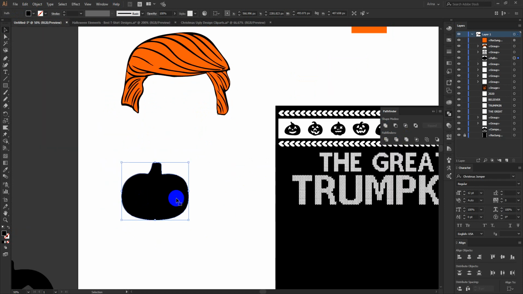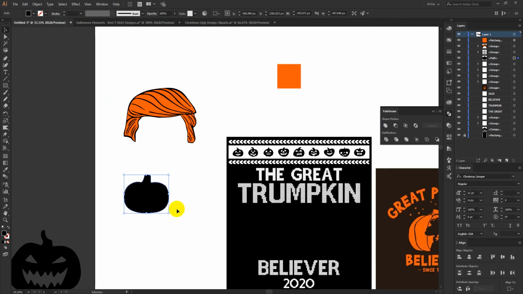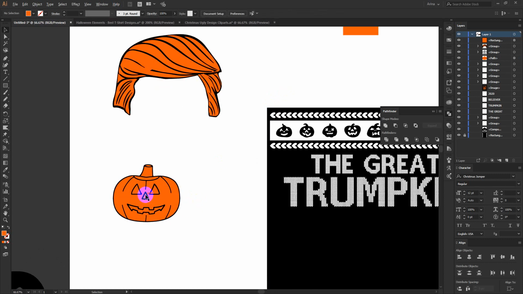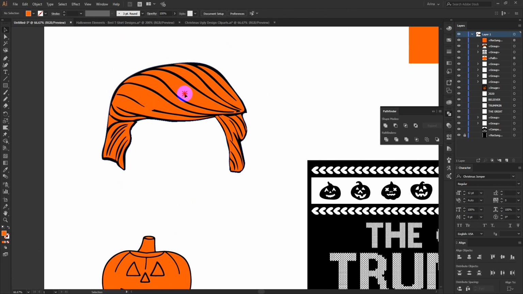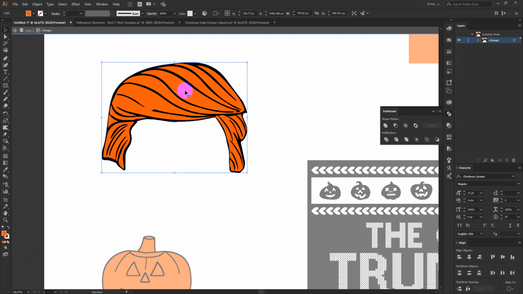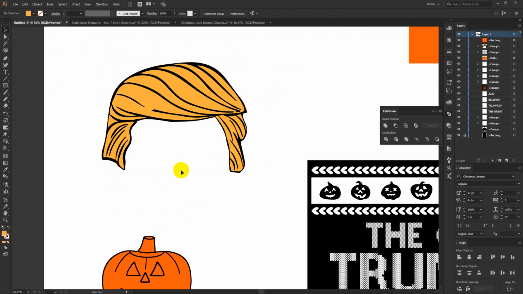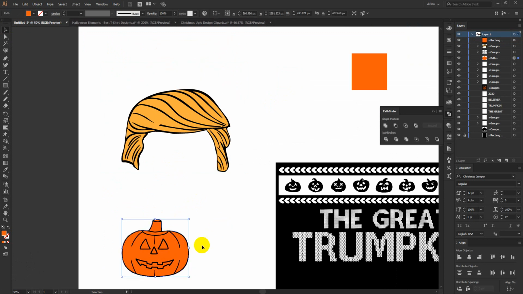That is how it is. It also makes another version of this design, but in complete black. So if I select this color here, you can see now I have two different designs. So I am going to change this one's color to yellow, as the hair of Trump is yellow. So I am going to keep that as it is.